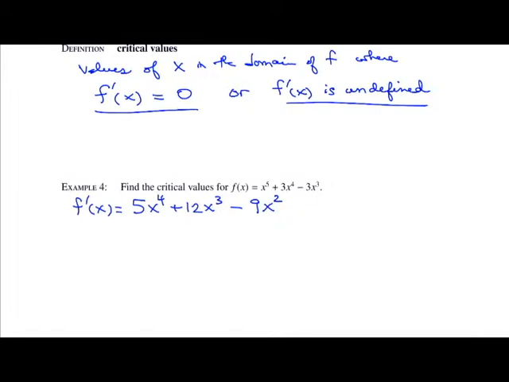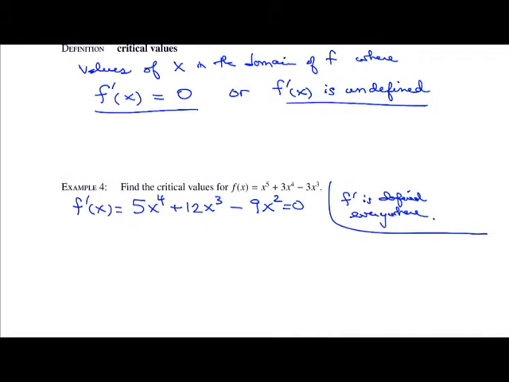What type of function is f prime? Polynomial. Polynomial functions are continuous everywhere. So therefore, this function is never undefined. So f prime is defined everywhere. So there's nothing to check on the backside here. There's no place where it's going to be undefined. So now all we need to check is where it's equal to 0. So we're going to set this equal to 0.